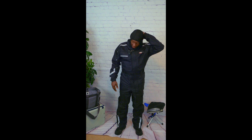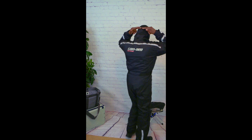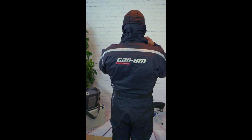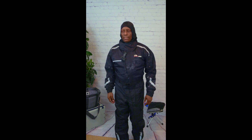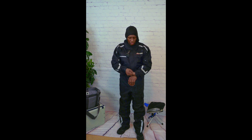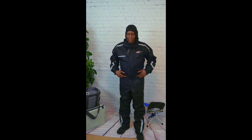I think the hood — this is a spandex material — but from right here on down, the hood is the lightweight Teflon-coated material. I like this. I found this on eBay. I got it at what I think is a good price — 80 bucks. I've seen them for $179.